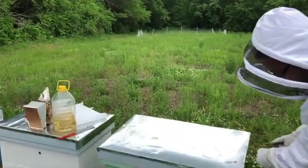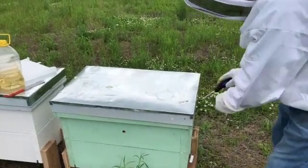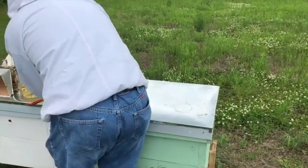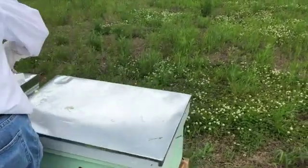I did this because of the possibility that some heavy spring winds would come along and blow these lids off, and I didn't want them filled with water. So if you will come around here, you'll see a lot better.